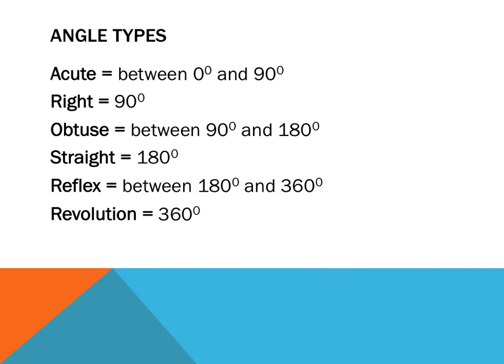Six different types of angles. Acute, right, obtuse, straight, reflex and revolution. You should know all of them and you should know them all off by heart and what degrees are those angle types add up to. An acute is anywhere between zero and 90, right is 90, obtuse is 90 to 180, a straight angle 180, straight line 180 degrees.